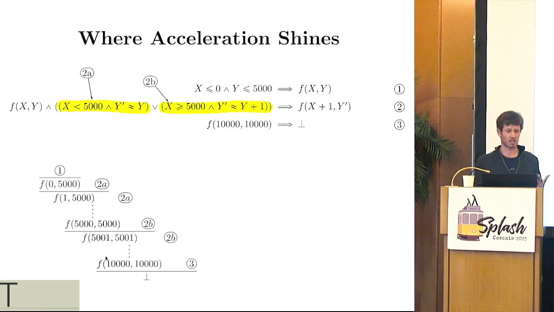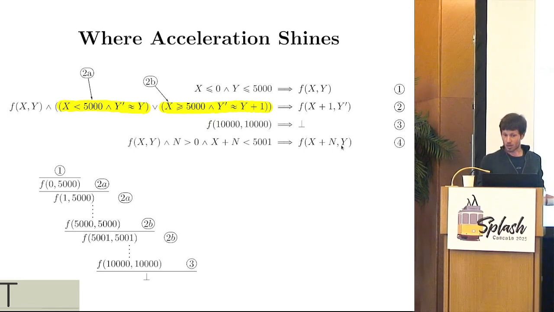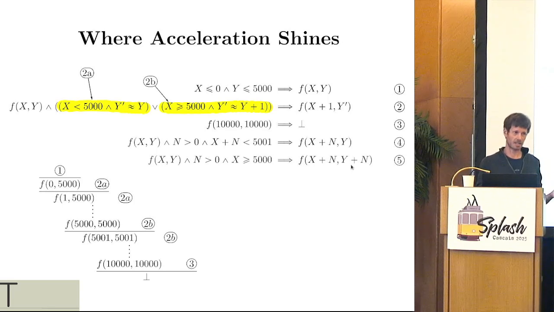So we propose a different kind of reasoning, where we first have a close look at implicant 2a, and I already mentioned that this is the same clause that we've seen on the previous slide, so we already know what happens when we accelerate it. We get this new clause here. Then we can have a close look at implicant 2b accelerated as well, and in this way we obtain clause number 5, where now x and y are incremented by n instead of just by 1. And then we get a much shorter proof, which looks like that.